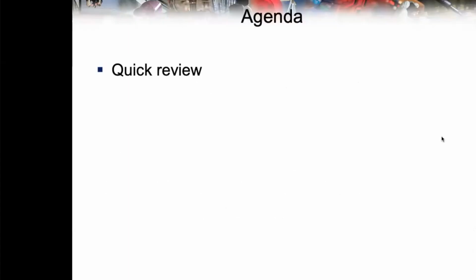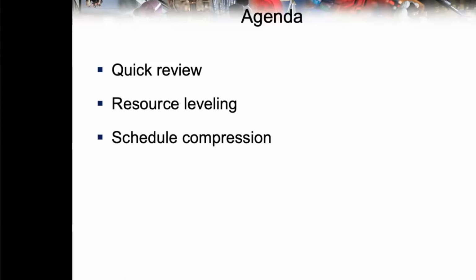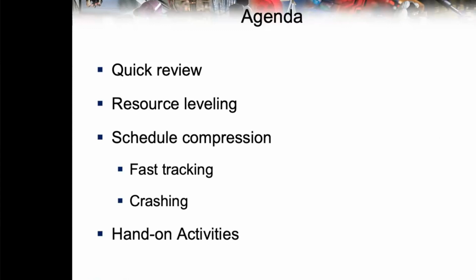So today what we're gonna do is a quick review. I always like to have some review, not really long. And I will talk about resource leveling. We'll talk about schedule compression. And we'll talk about fast tracking and crashing. These are both techniques for schedule compression. And then we will have hands-on activities and everything. Let's see what else I have.